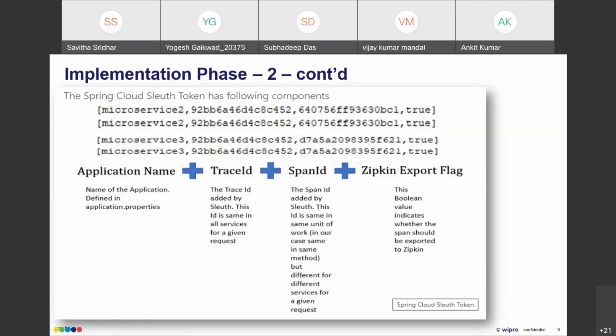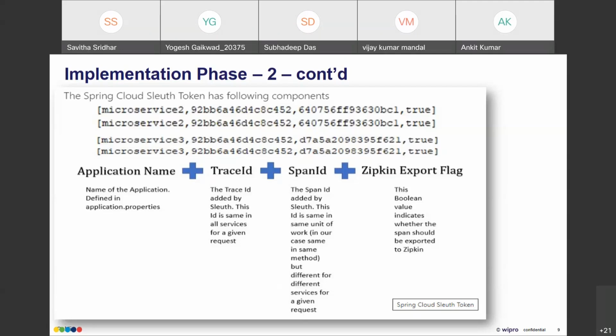But you can use some properties to temporarily make it false, because in the second phase, we are still not planning to use Zipkin. We are only planning to use Sleuth. So temporarily in phase 2, we can keep the export flag as false. Is that okay, guys? I will show you how you can do that.